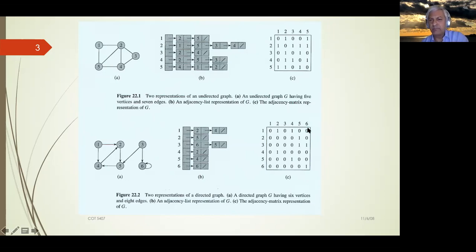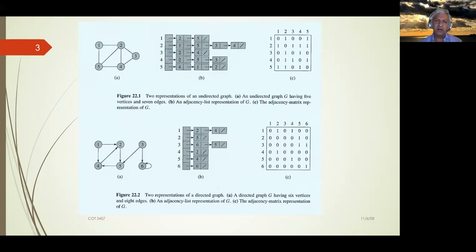Would there be any adjacency matrix that would have like a 2, or would it just be 1s or 0s? There are other kinds of adjacency matrices. We'll talk about them when we get there. Here, at least in these two examples, we are only dealing with unweighted graphs. If there are edge weights, then you have to figure out a way of representing the weights. One way to do this would be, instead of 0s and 1s, to actually put the weight of that edge. So if the weight of the edge from 2 to 1 is 17, then this entry would say 17, and so on and so forth.